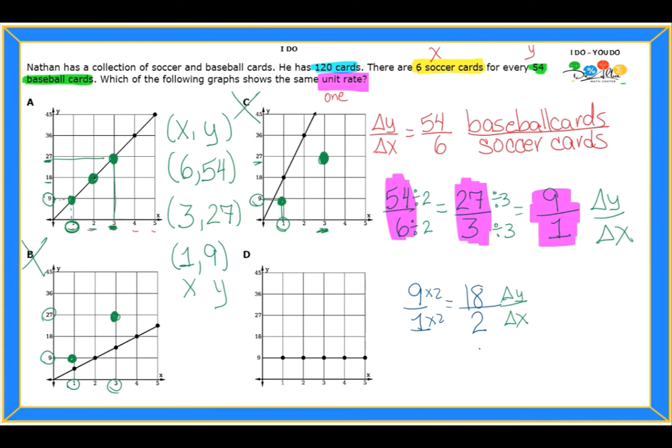What about D? Okay, so we're going to do the same thing. This is 1 and 9, and 1 and 9 works. Don't stop there though. Check the second point, 3 and 27. So this is my 3, and this is my 27. So I'm going to go across, and I'm going to go up on 3. This is the location where the 2 points intersect. Is that even close to the line? No, it's not, right? So what's going to be my answer for this one? The answer should be letter A. Very good.